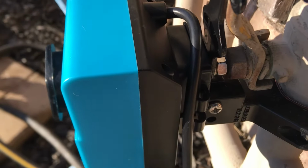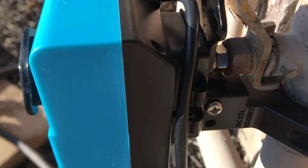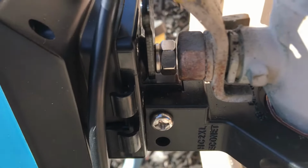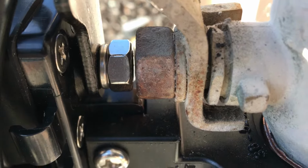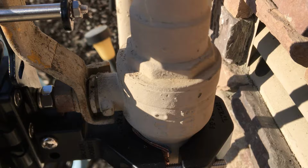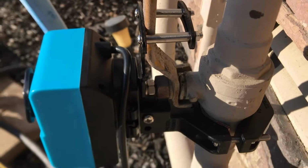on my valve nut. The clearance is probably about 1/32 of an inch right now, just good enough to clear that. You'll see that right there. This valve, of course, was put in 2009, 2010. Still works.